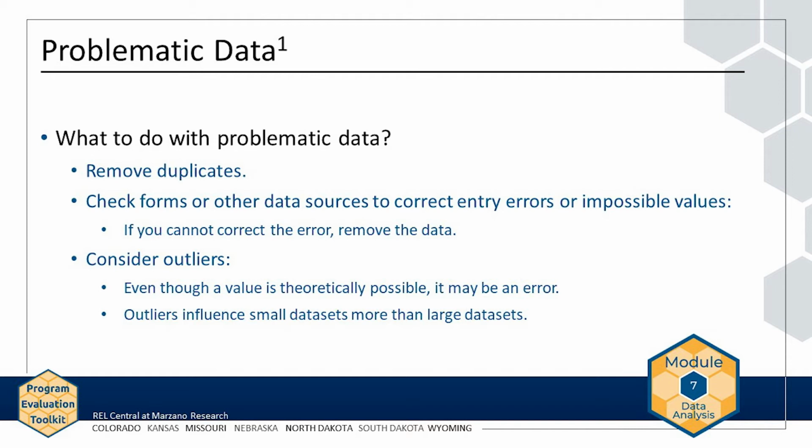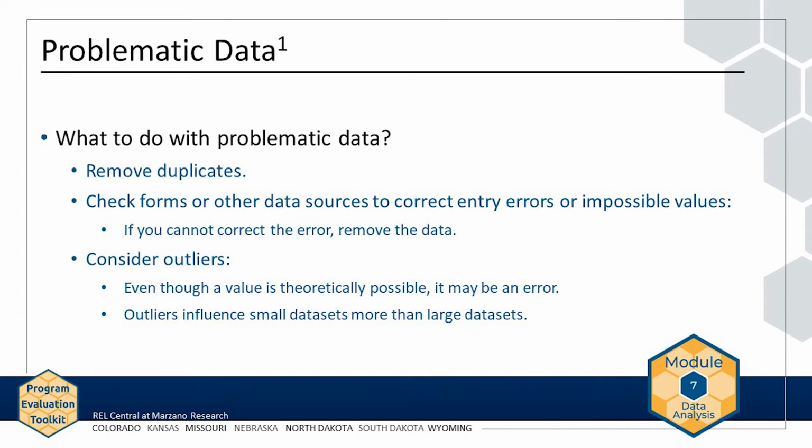Also consider outliers during data cleaning. Even though the value of an outlier is theoretically possible, it may be an error. Explore the outliers in your dataset to be confident that they are in fact extreme values, but not errors. This is especially important if you have a small dataset, which will be more influenced by outliers than a large dataset will.